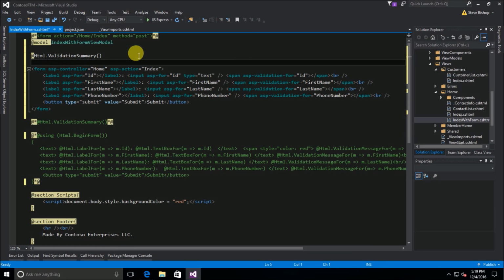They may have added the validation summary as some sort of span tag, tag helper. But for right now, at least in the version that we're working with, if you want to add a validation summary, you still need to use the Razor syntax. And if you wanted to do a for loop or an if statement or an else or anything like that, you're still going to need to use the Razor syntax. So these tag helpers are very nice, but they don't really cover everything. You're still going to need to use some Razor syntax in certain circumstances.